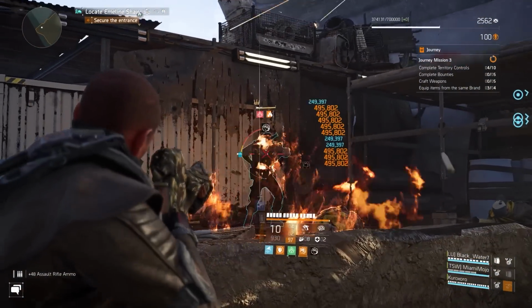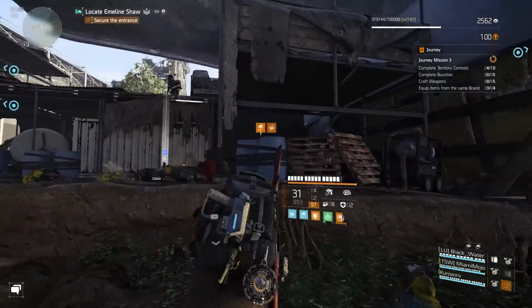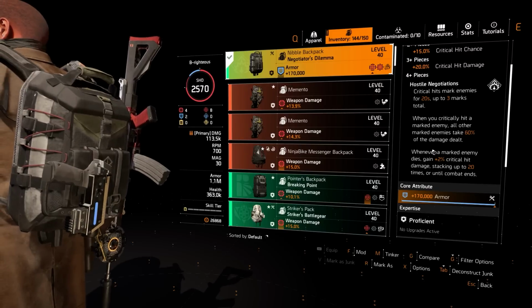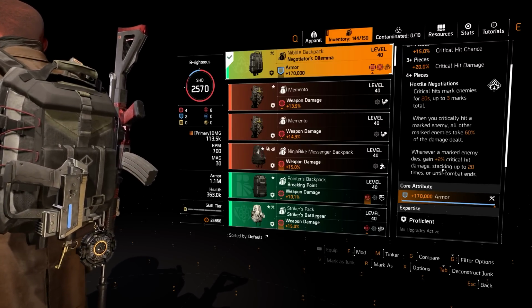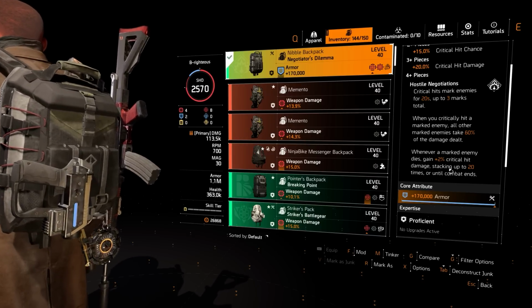Critical hits mark enemies for 20 seconds, up to 3 marks total. When you critically hit a marked enemy, all other marked enemies take 60% of the damage dealt. Whenever a marked enemy dies, you gain 2% critical hit damage, stacking up to 20, so you get 40% extra after a marked enemy dies.